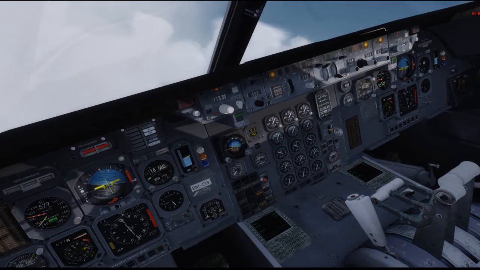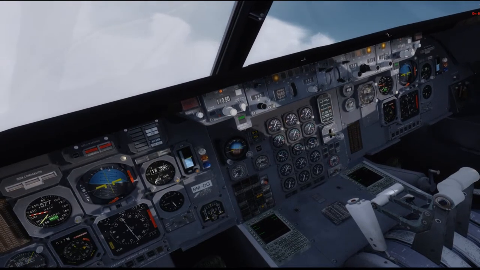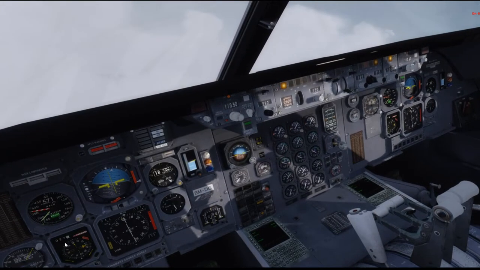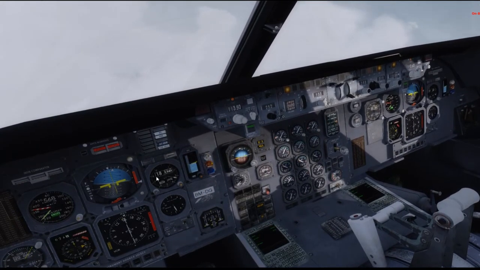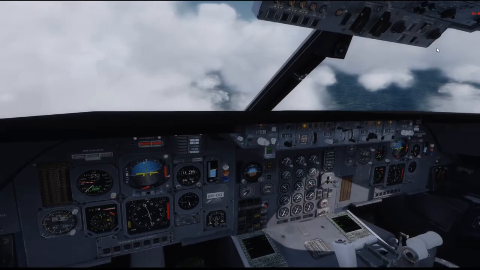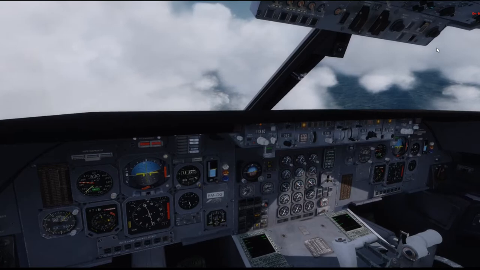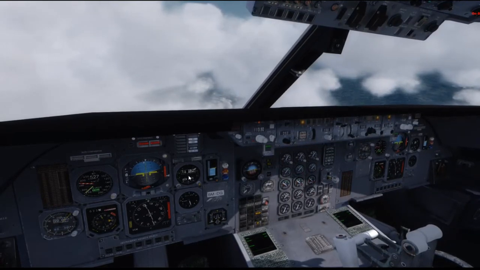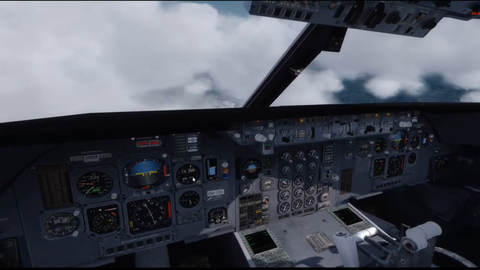Engines are virtually idled, but I need to do this to get down in time. According to this, I'm going to be over DCA in 4 minutes, and I'm just 18,000 feet. Now, if I'm too high, all I need to do is I can burn off as much altitude as I need on my downwind.